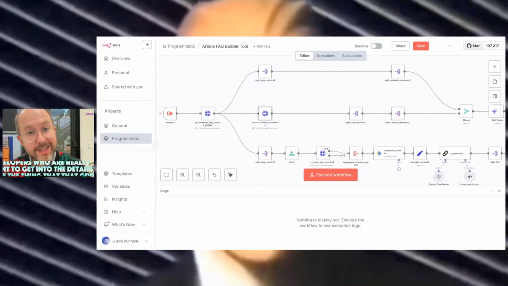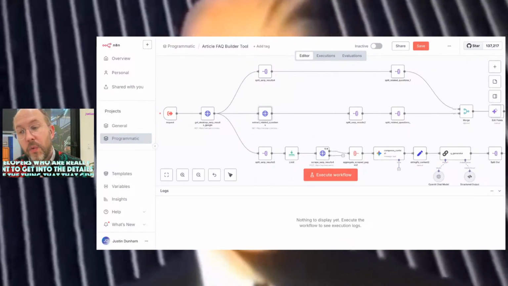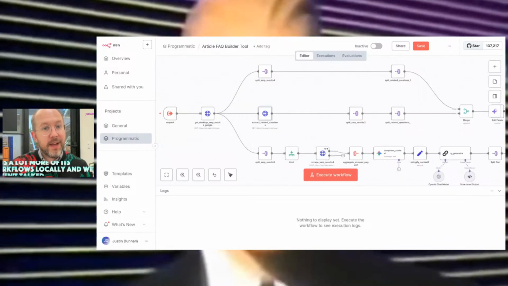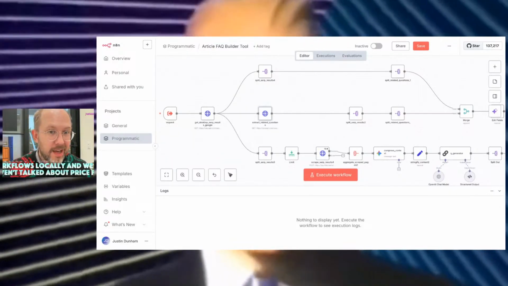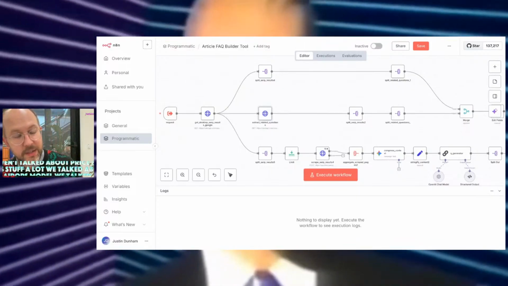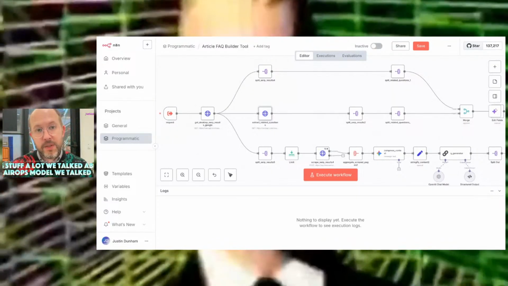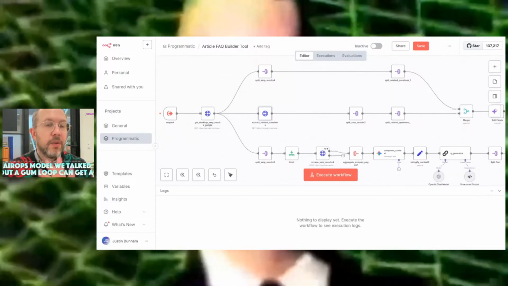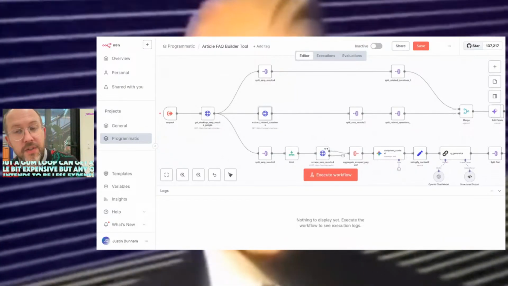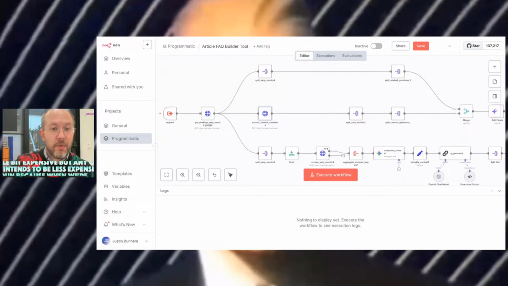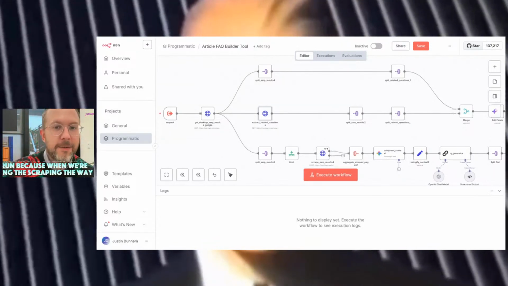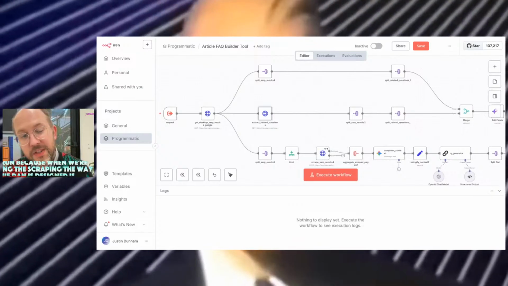The other thing is that n8n runs a lot more of its workflows locally. And we haven't talked about price for this stuff a lot. We talked about the AirOps model. We've talked about how Gumloop can get a little bit expensive, but n8n tends to be less expensive to run, because when we're doing the scraping, the way n8n is designed is actually doing a bunch of this from your browser. So you're not paying extra for somebody to run all the stuff in the cloud. You still have to pay for your AI bills, which are going to be expensive. But that's another big advantage here. So costs can be lower.